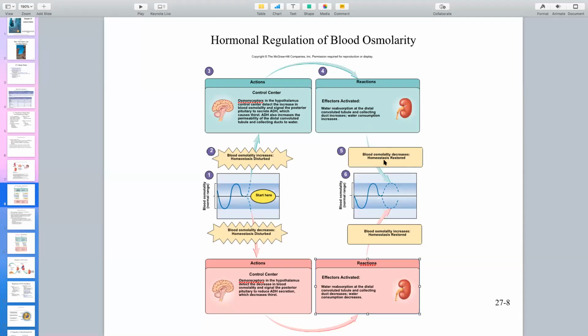Now, it says homeostasis here is restored. Keep in mind, the only thing that can make you go down towards normal is drinking pure water, right? This mechanism will not allow you to go all the way to that normal set point. What it does do is lower it a little bit, and then it stays up here as a new normal, right? It doesn't come all the way down to that set point again. The only thing that will is to drink pure water.